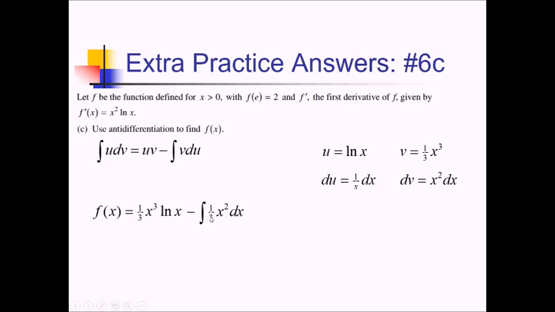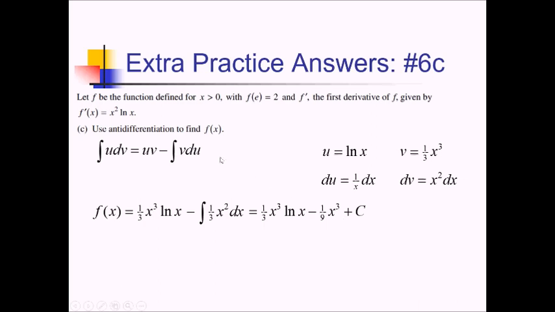And I can go a little bit further here. This antiderivative, this bumps up to a 3. Dividing by that, we have 1/9 x cubed. And we have a plus c. Don't forget about that. So at this point, we're going to plug in our initial condition, e comma 2, to figure out what the c value is.